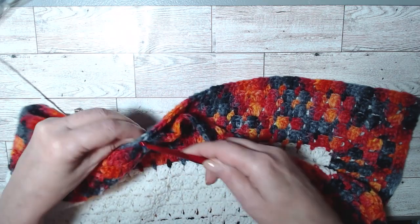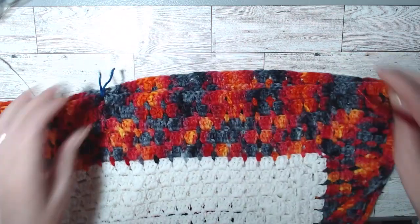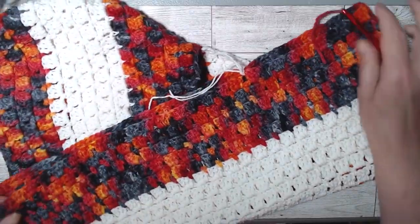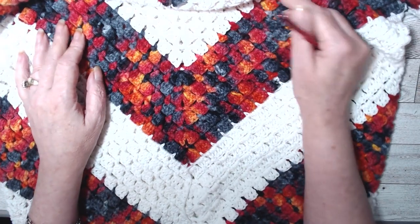You would think I could get a bigger stitch marker, huh? So, okay. So what we're going to do is, this is the single crochet, chain 3, single crochet.